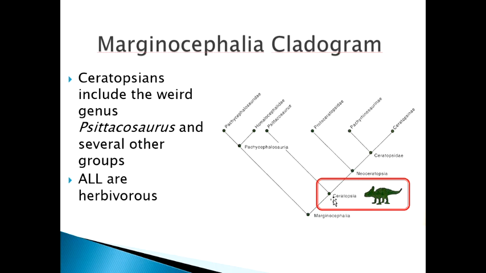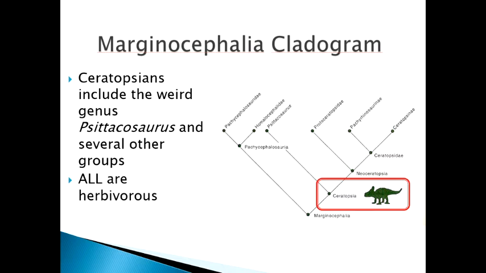And notice we've got nodes defined in great detail here. We've got the Neoceratopsia, the Ceratopsidae. Here's a different family. And then here's a couple of other things that we're going to call subfamilies. So it's going to become very confusing as far as taxonomic names, but then the naming of areas of the cladogram, nodes of the cladogram too. So bear with me, but you still got to know it.